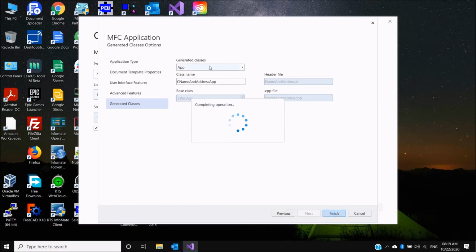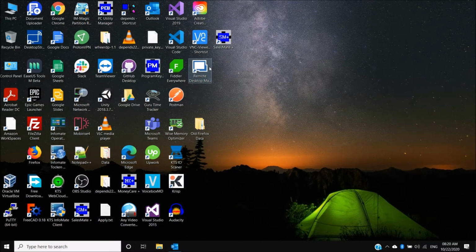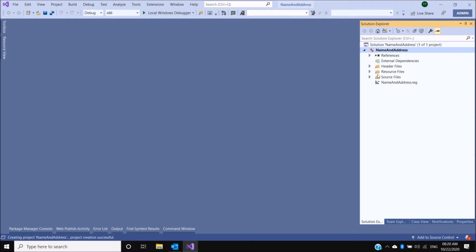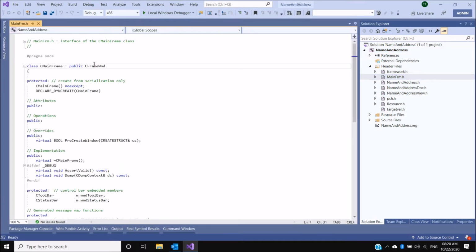All these generated classes along with their header and CPP files will be generated, and these are actually derived from standard MFC C++ class libraries. For example, the application class, as you already know, is derived from CWinApp. There will be a frame class which holds all the window related things, derived from CFrameWnd.